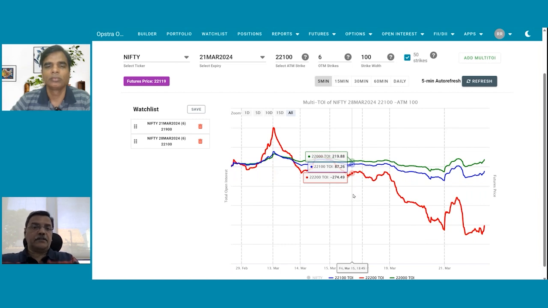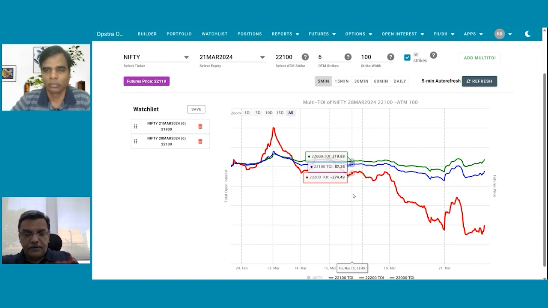Because a lot of people, let's say someone was short from yesterday because of some other indicator or some other setup, this can be useful to them also. Once you know that Nifty is not going higher, that tells you, okay, I am safe with my short as of now. I'll wait for a dip and then decide when to cover. So that dip did come, and then Nifty went down.